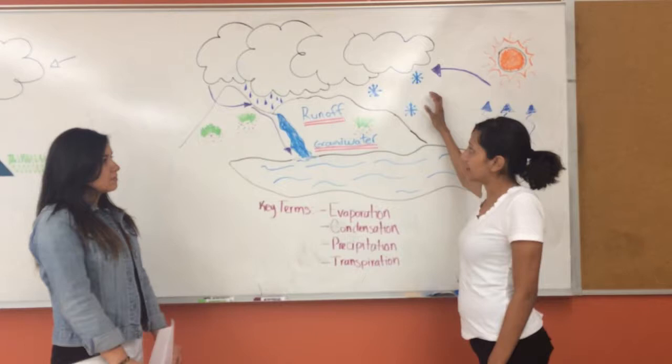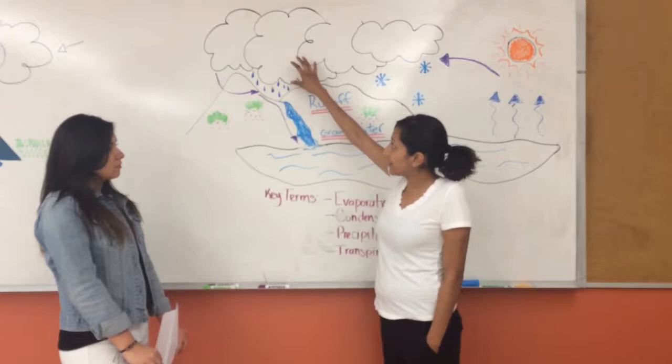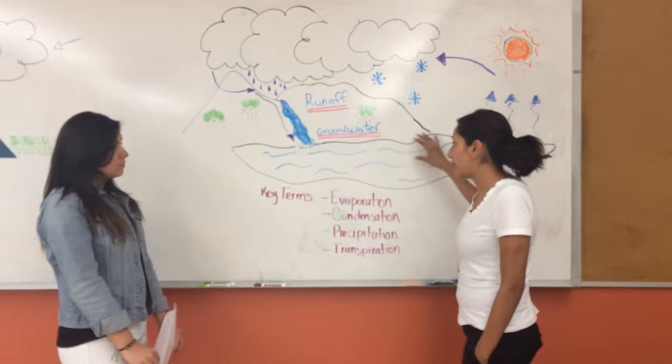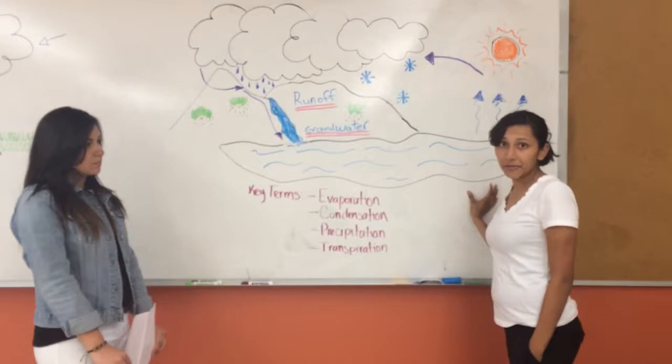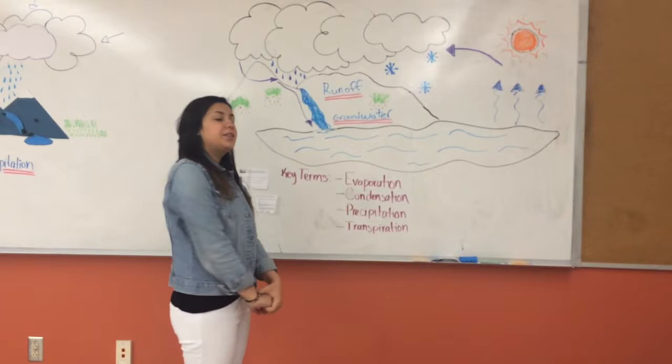The water vapor turns into a liquid or remains as a gas. It can snow or it can start raining — it all depends on the temperature we have on Earth. After the clouds get too heavy, the precipitation comes down and goes off into rivers and back to the groundwater, and then the cycle just starts all over again. This is how the water cycle goes through our whole environment.